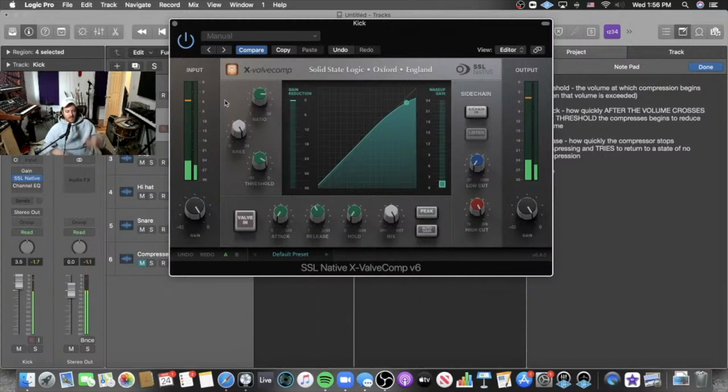And what's happening is that the compressor is creating a snap. So weirdly enough, this is actually going to give you a bit of a warmer response because it's really compressing everything.